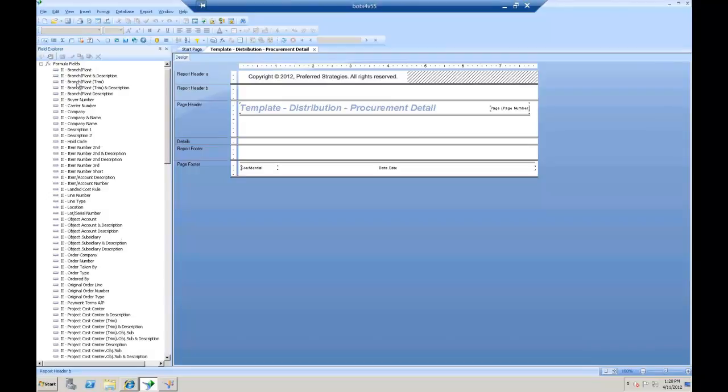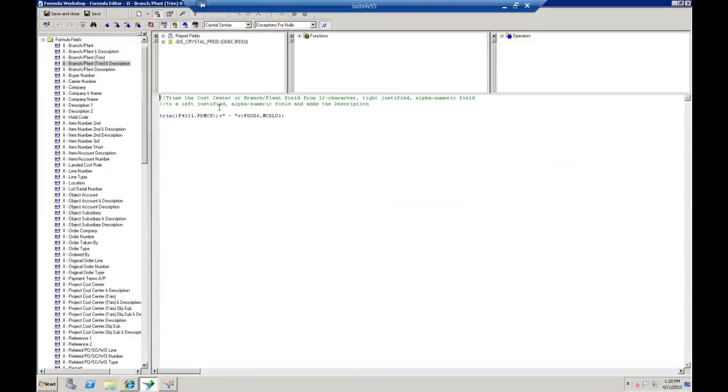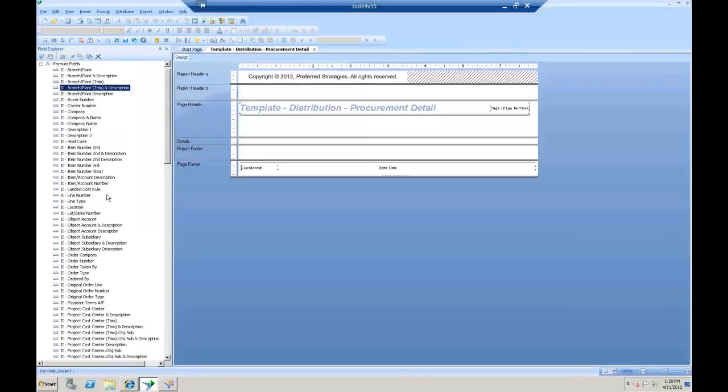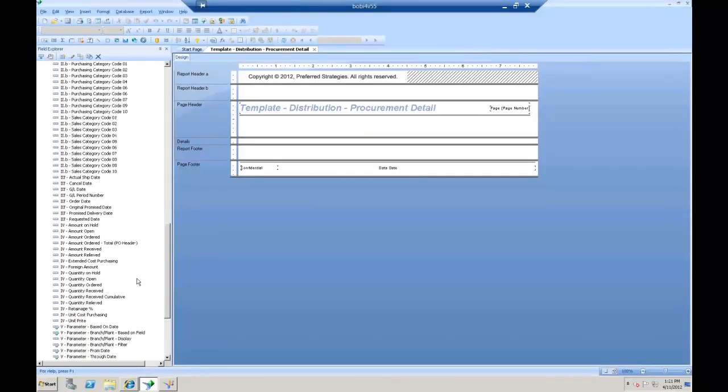We've done things like trimming business units. If I click on an object here in a formula, we're adding documentation, trimming an object for display, concatenating some of the objects with their descriptions and things like that. So we've got all these formula fields there, addressing all dates and decimals. That's all accounted for.